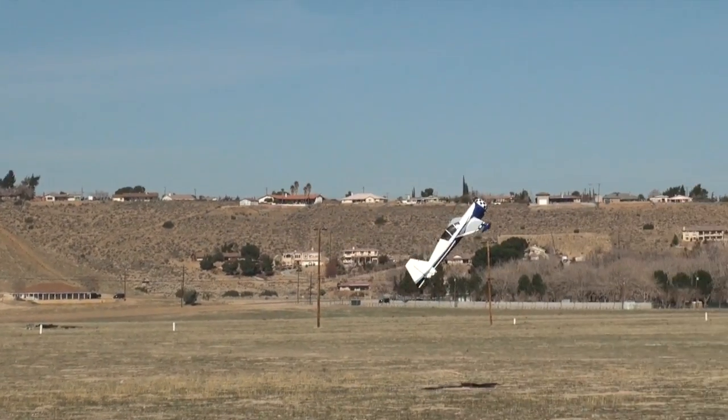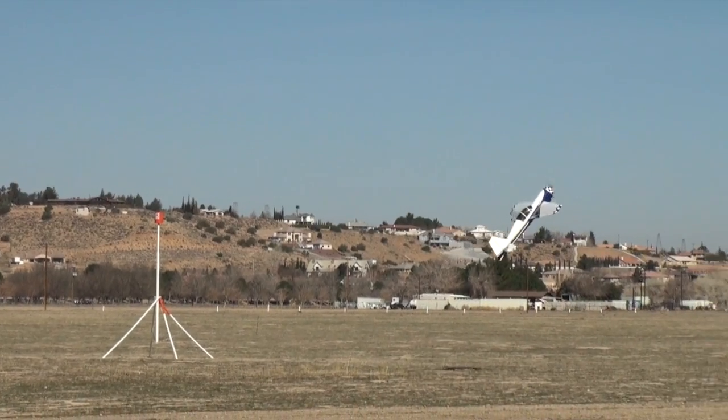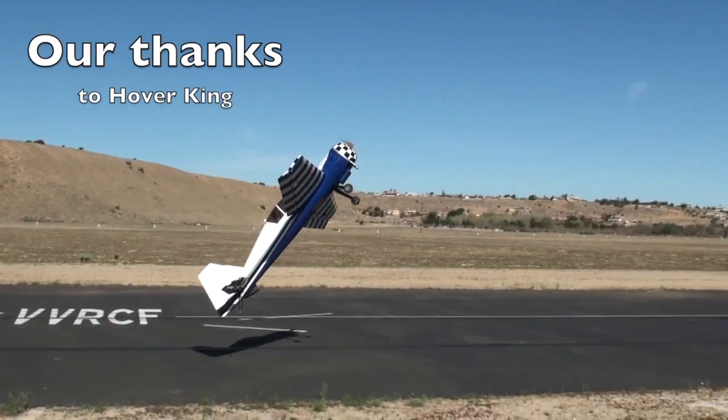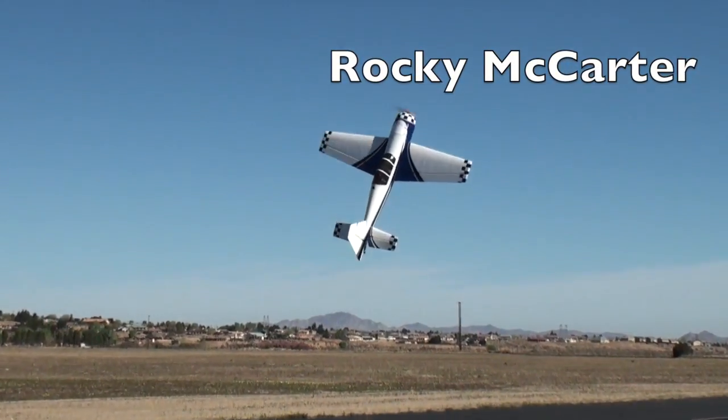So while you're hovering, you need to be aware of the fact that things could go a little bit wrong at first, and you need to think about escape strategies. Remember, always best is to get the nose and go towards the sky, but be ready to fly out at any attitude, even if you have to push the airplane over and fly out flat away at a low level towards the ground, or away from the ground. And all the power we have, there's plenty of power to get out.